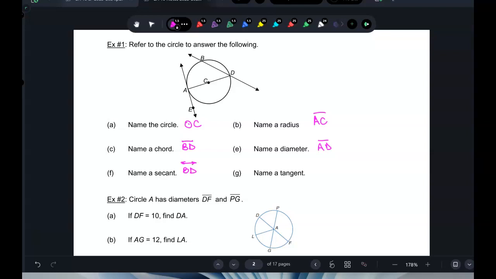So a secant continues outside of the circle. Can I come up and explain? A secant continues, so it could also be a chord. A chord is basically part of the secant line. The chord is the segment, it stops and ends on the side. But the secant keeps going. It's a line.